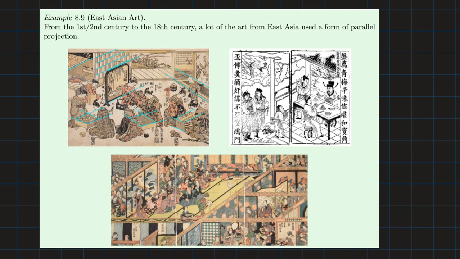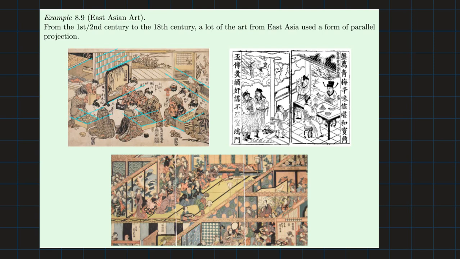So if you look at the Go boards, there's parallel lines like this. If you look at these floor tiles back here, there's parallel lines. It's all just got parallel lines everywhere. Similarly with the second picture, you can tell because the tiles are all parallel. Okay, and in the third picture you have these big long parallels. Okay, like this. There's no convergence of parallel lines in any of these pictures.